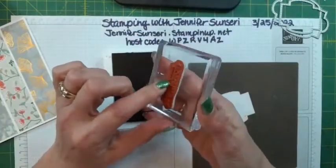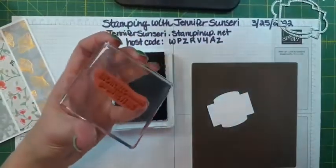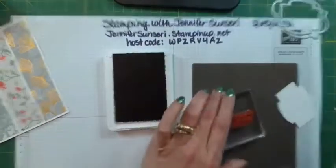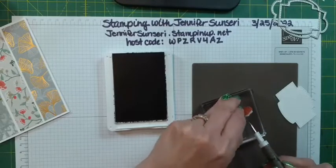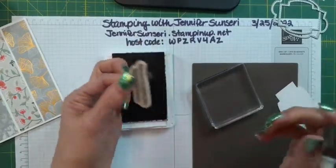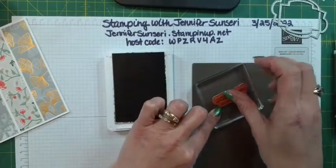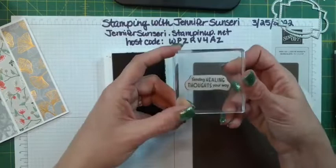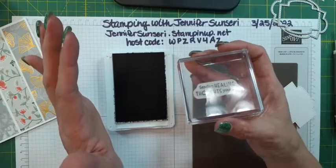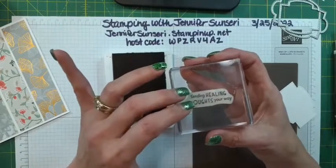All right, so here's my thing. These are rubber stamps, and we call them cling. They're very sticky. The blocks that we use have a nice groove here for your fingers. These are a little hard to get off if they've been sticking on your block for a while. I always use my little U-pick tool to kind of pry them off. We have these stickers on them so that you can see where you're putting your image. Remember the old wood blocks where you had to kind of guess where to put them? This is so nice because you can see through and see where you're putting it.